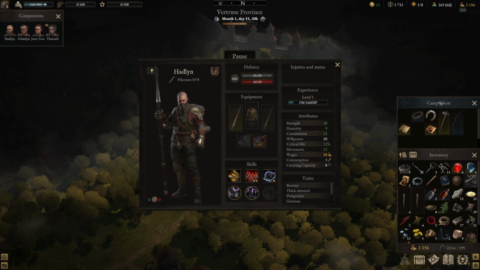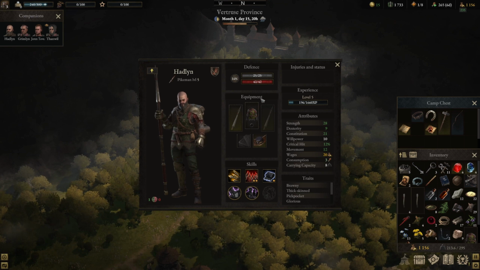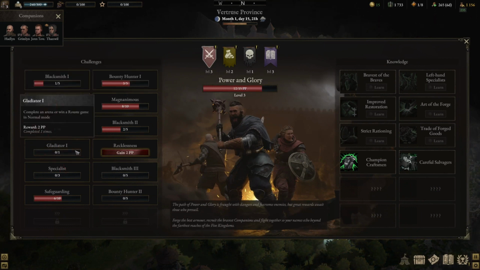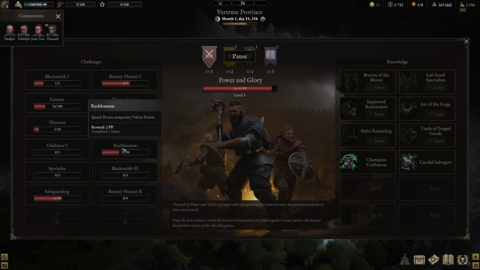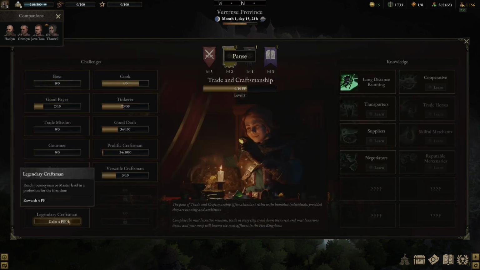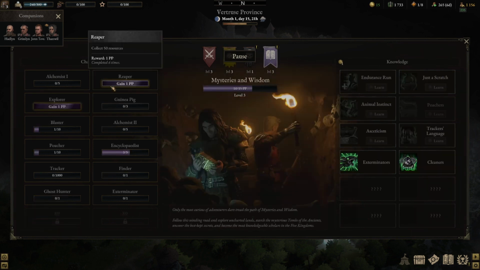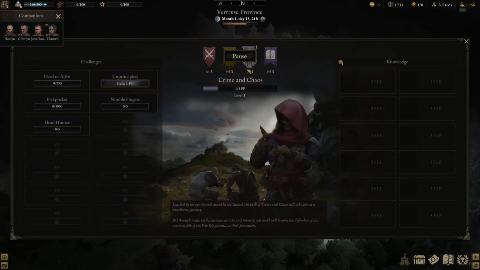Right click, push shift. In this layer of armor. Hopefully this doesn't destroy them. I'll save. It shouldn't. We have that perk. Equipment test. We're famous, we're thrower, we're gladiator. And we're reckless. Recklessness. Spend 30 non-temporary valor points. Awesome. Yay, got them. Here you go. Legendary craftsman. Here you go. Cool.